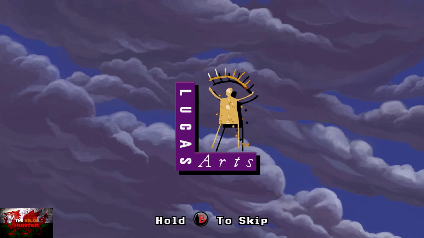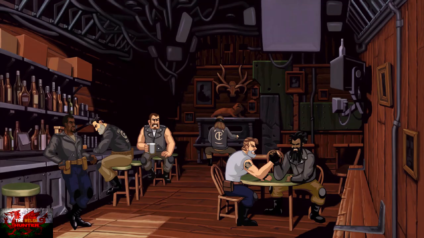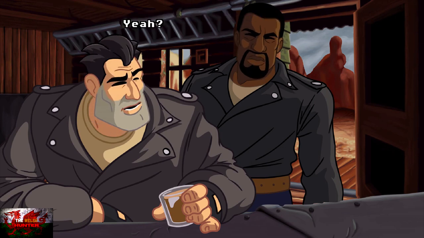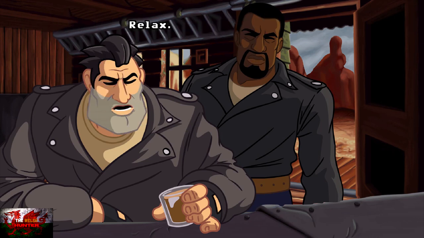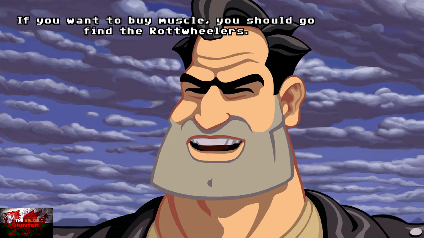So this cutscene you can skip by holding the B button, but do not hold the B button on this bit. When you see this scene right here, do not skip this cutscene. There is an achievement related to watching this cutscene in full. It does take quite a few minutes, around 4 or 5 minutes, so I've actually cut this cutscene in half, and I've just gotten to the point where we will see the achievement. Remember, if you skip this cutscene, you will not get the achievement.